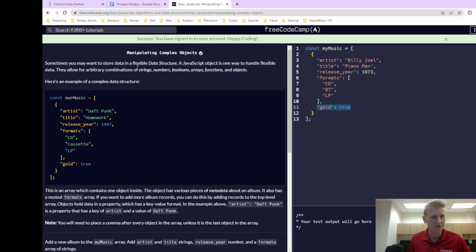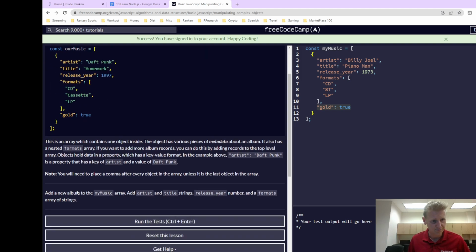JavaScript is flexible in allowing this data structure, a combination of strings, numbers, booleans, arrays, and objects. Complex data structure. Add a new album to my music. Add artist and title, strings, release year, and formats.